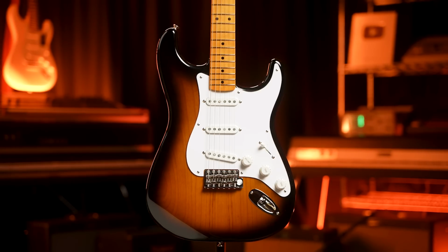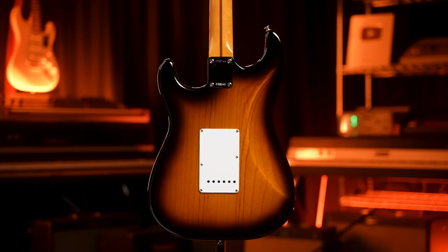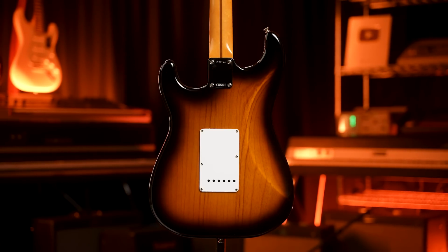Well, so there you have it. It's a 1954 American Vintage 2 reissue Stratocaster that is really unique in the fact that it's reissuing what was there in the beginning, so to speak. And I just think these are very cool. And we're not going to see them again for arguably 10 more years. Yeah, 10 more years. And then we'll make a video that's like, if you look back at our old video from 10 years ago, we didn't know what we were doing.